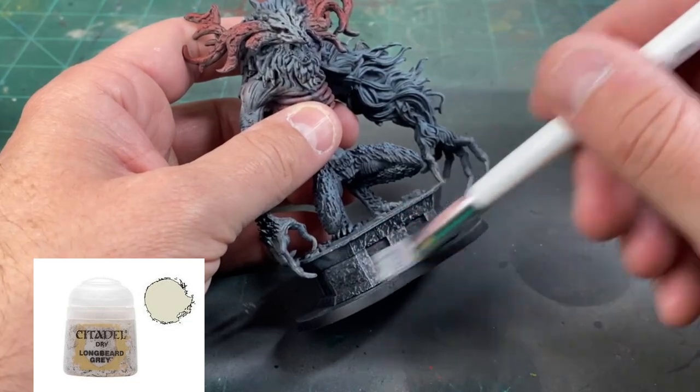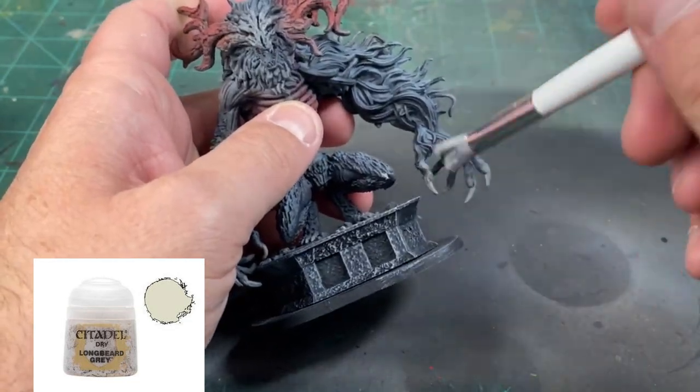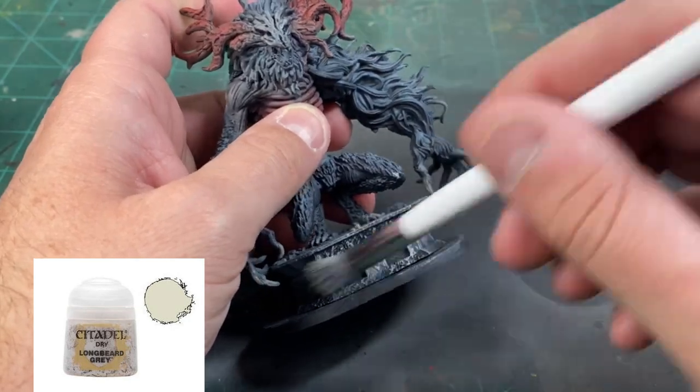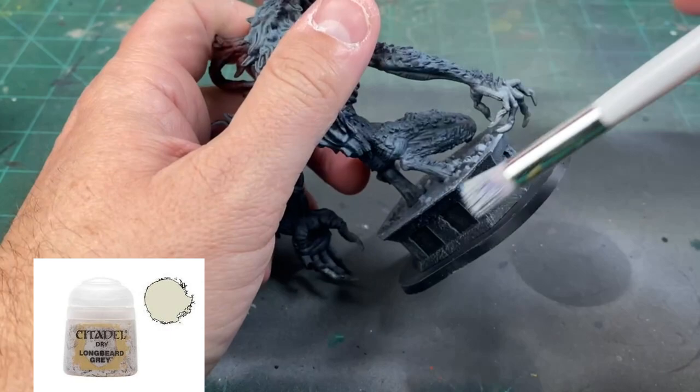The next dry brush color we're gonna use is a little Longbeard Grey. Now we're doing a little bit lighter and it's gonna pick out a lot of the edge areas of our miniature and the rocks on top of that pedestal.